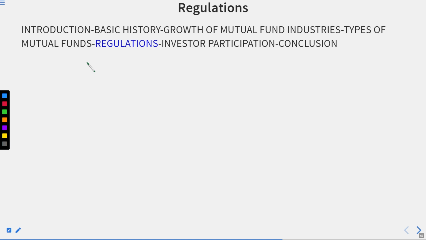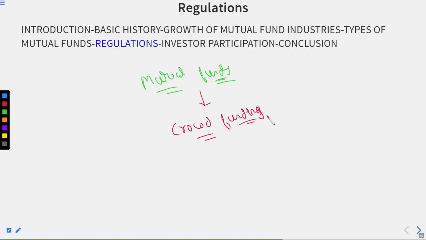Now, after finishing the types of funds, now we have the regulations. Like we know that mutual funds are also a kind of crowdfunding, right? So here we have found a new word, which is known as crowdfunding. Okay, so what is the meaning of crowdfunding? Now I'm asking this question to you, then I will tell you the answer. Do not worry. For this, you have 20 seconds to think and answer, then I will provide you the answer. Your time starts now.